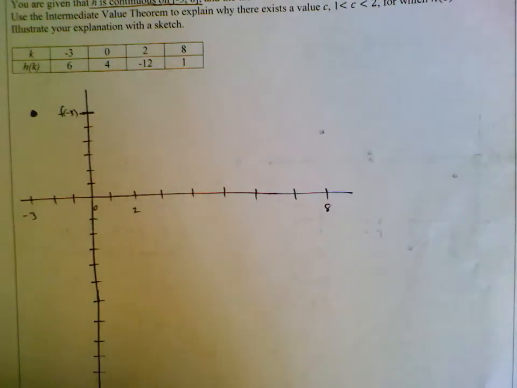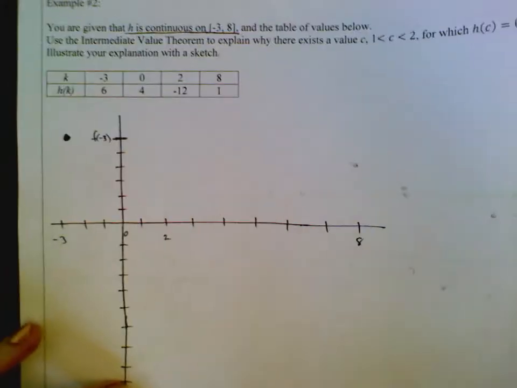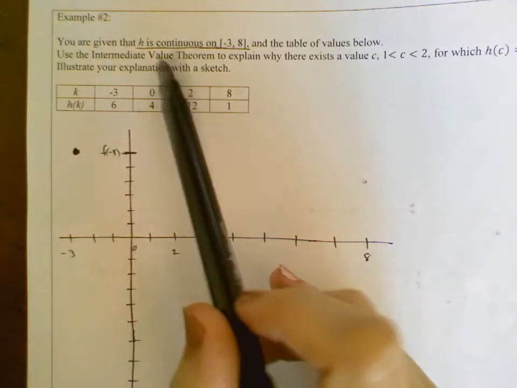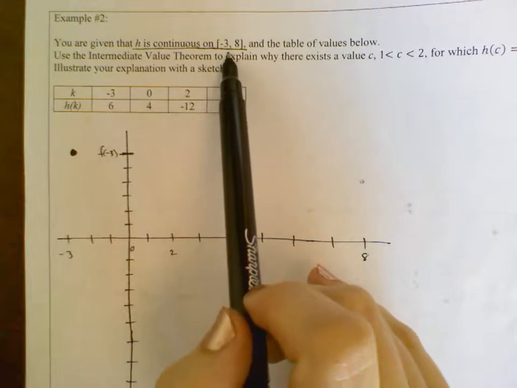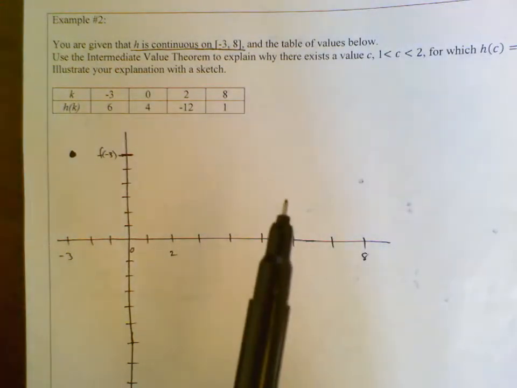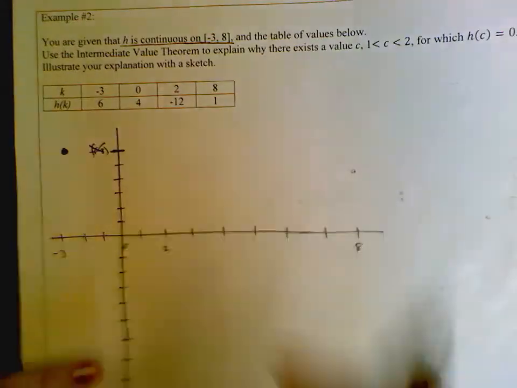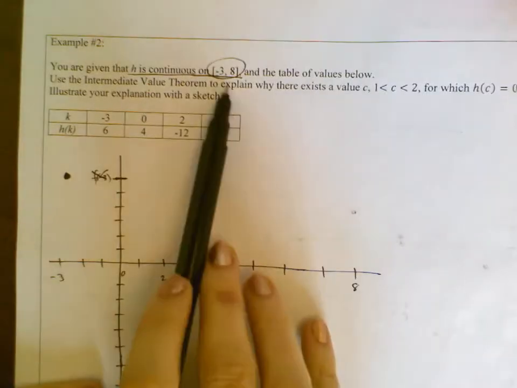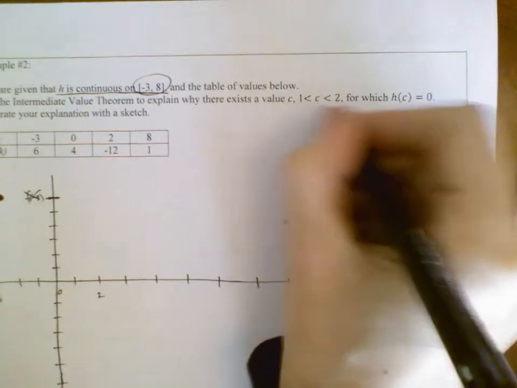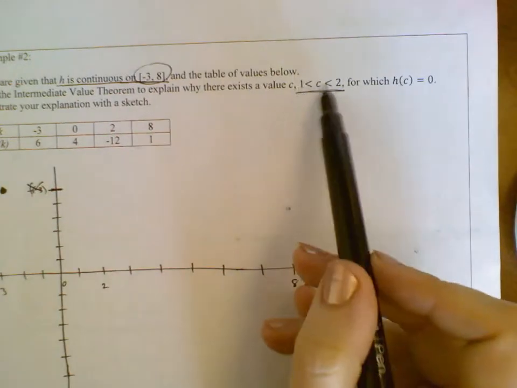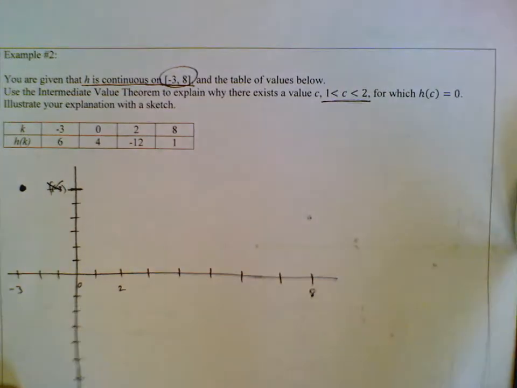Oh, shoot. I'm not even using... Oh, shoot. I want to go from 1 to 2. Oh, yeah. All right, this is great. All right, so h is continuous on this. I forgot that it goes like this. Okay, sorry, guys. If you're using pencil, we don't actually need that, because this interval that they're giving us continuity on is different than this interval here. All right, so it's really h of 1 and h of 2 that I care about, because I'm proving the value c between 1 and 2.